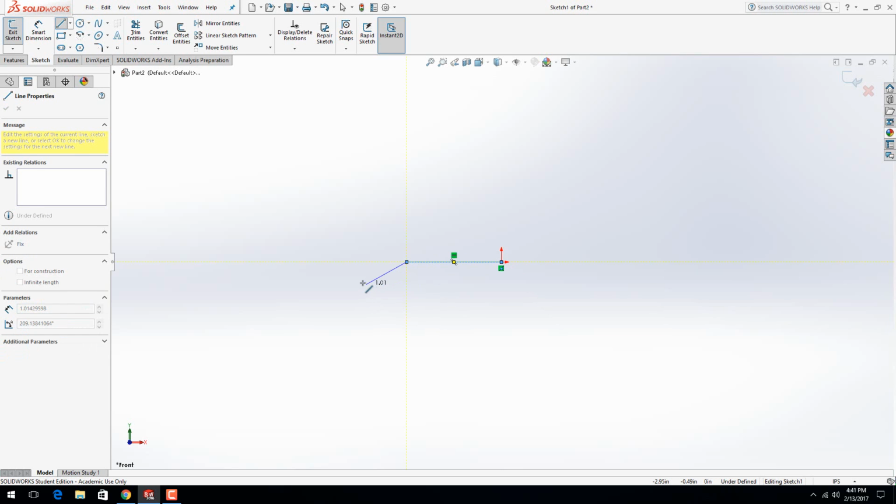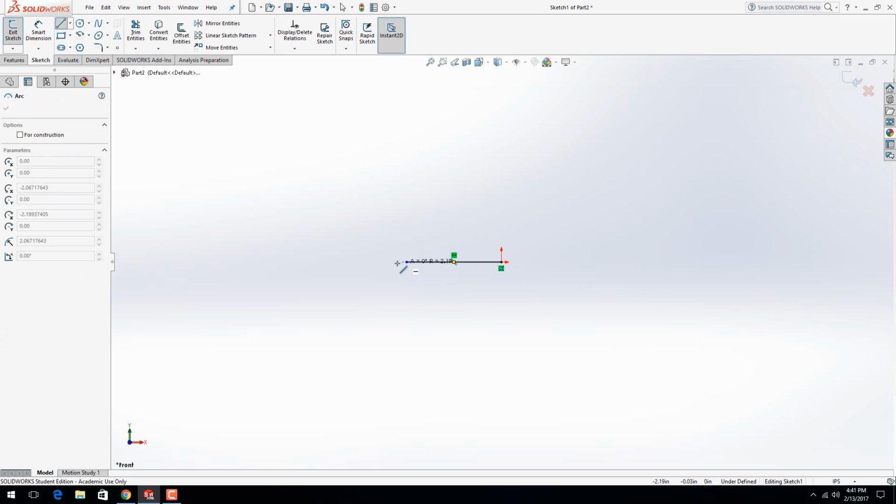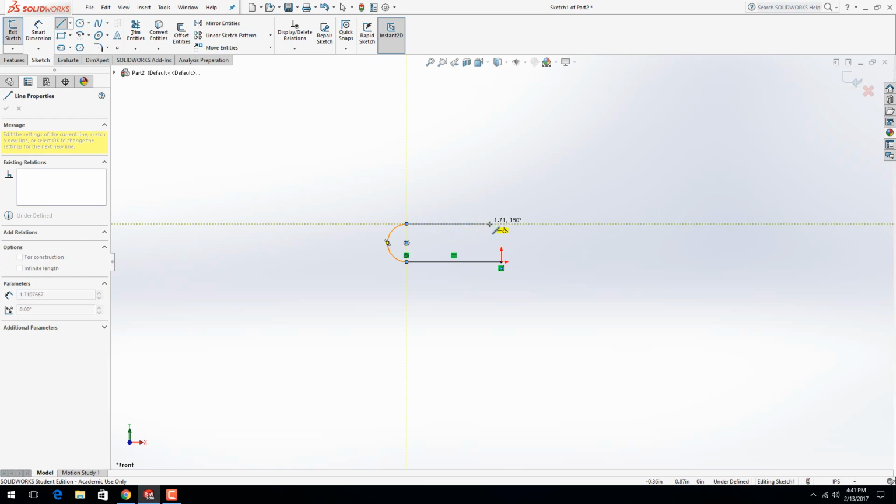Now normally we would use the tangent arc tool, which is up here, but we're not going to use that. Instead, I'm going to show you a little trick. With your pointer, you'll notice that you have this chain that started. If you just move the pointer back to that last point there, and then don't click, you're just hovering over it. Move now to the left and up, and you'll see it will automatically create a tangent arc.